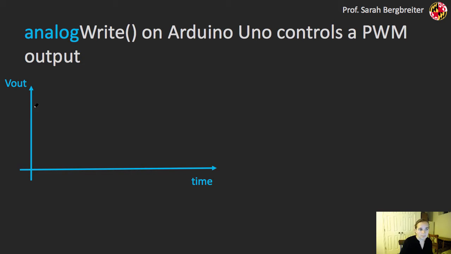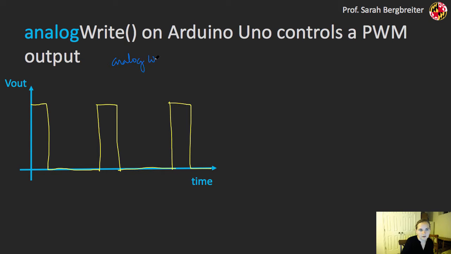And if you remember, a PWM signal looks something like a pulse train, right? So it's a square wave, not necessarily having a 50% duty cycle. For example, in this case, maybe I have something like a 25% duty cycle for this particular signal. And that's something that I might command with something like analogWrite.